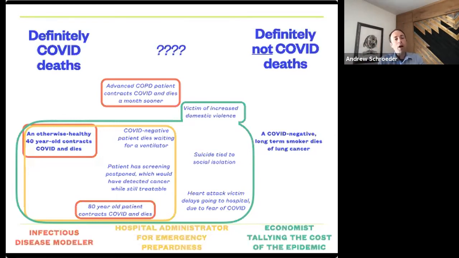So I could go on to consider how things would look from other points of view, but I hope the idea is clear, right? The main idea is that, sure, there's no such thing as a single COVID death count. But once we adopt a particular perspective or have a particular goal in mind, it will often be clear which deaths we should count as COVID deaths.